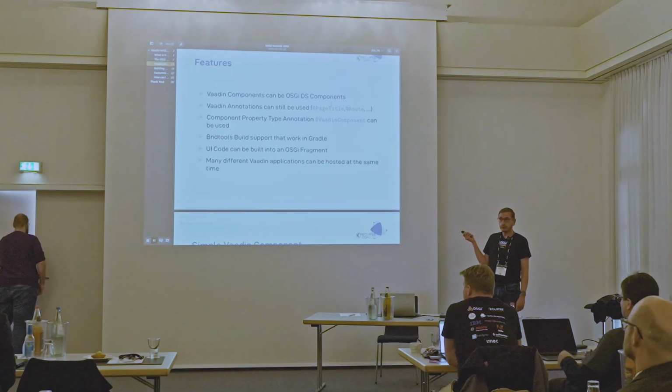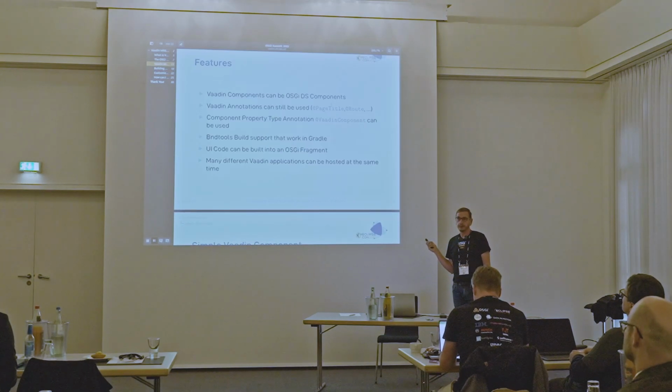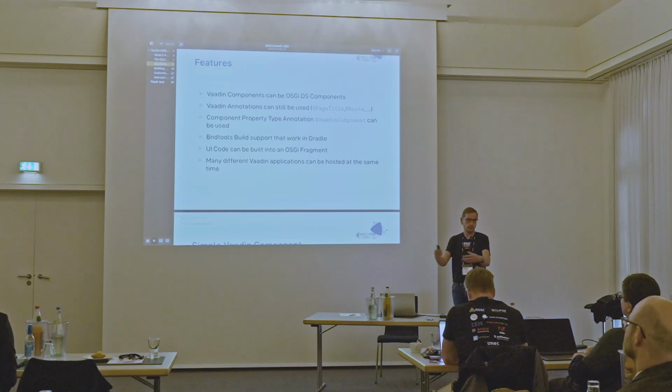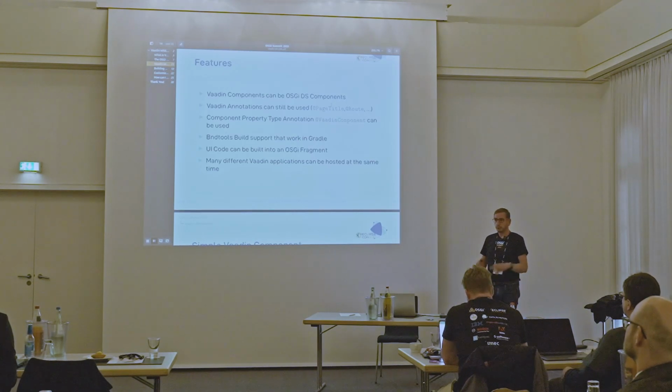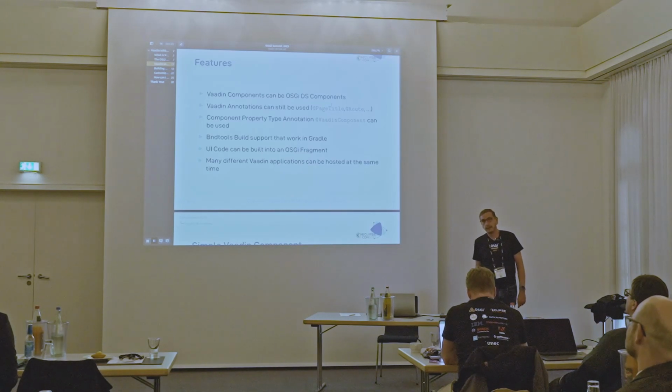What we usually do is build the front-end code in an OSGi fragment. A fragment is not a bundle, it's just an addition to a bundle, so we can keep all the Java code in our bundle, and the front-end code is just attached as a fragment. So we don't pollute our bundle with JavaScript code. And because we are using the HTTP whiteboard, now it's possible to host many Vaadin applications at many context routes as we like. So we have full control where such a Vaadin application should run.